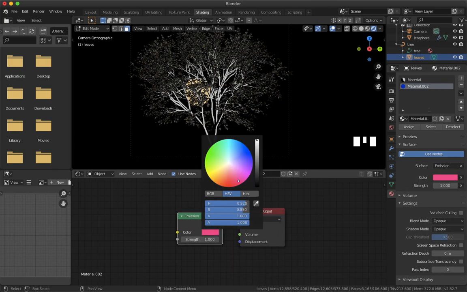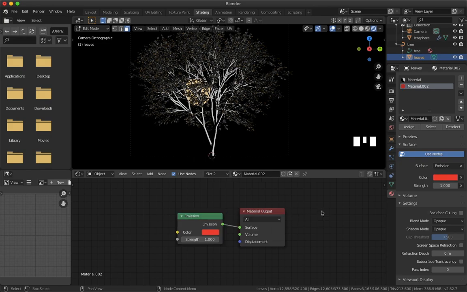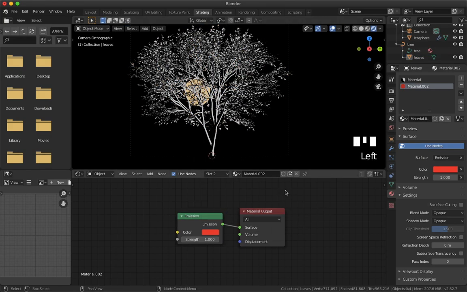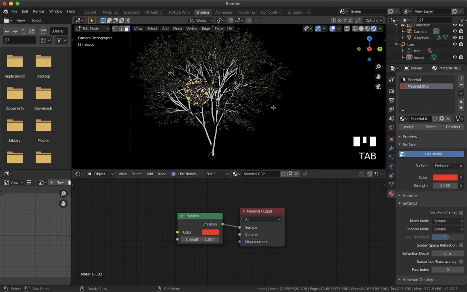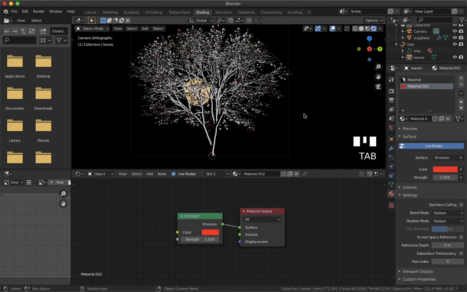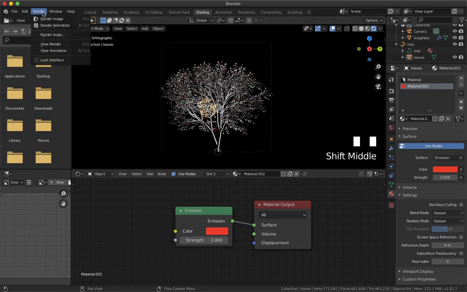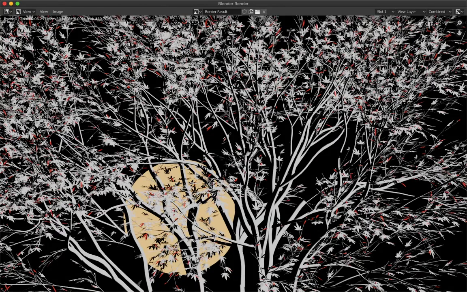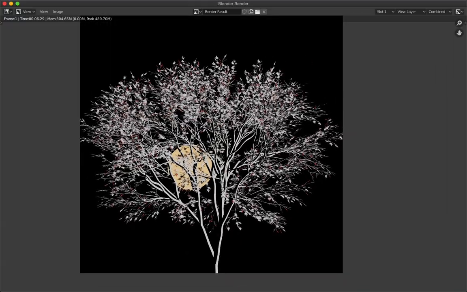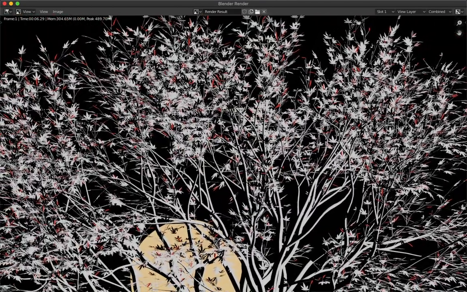And then after that, we need to assign our values. We need to assign the texture to the leaves. So go back into edit mode, and with all of your leaves selected and the material selected, hit assign, and you've got your red leaves. Sweet. So at this point you can tweak it, and if you feel like you're done, you can hit render. And you've got a beautiful tree. It's got a lot of detail too, as you can see there.